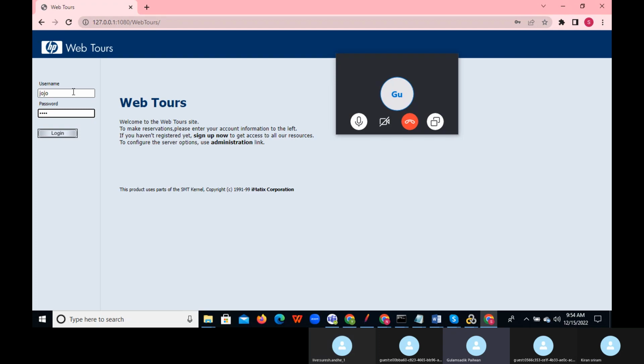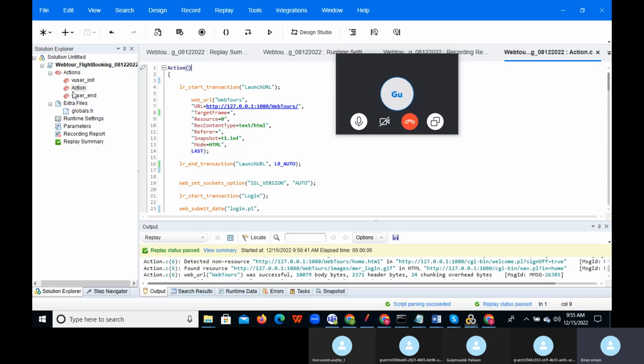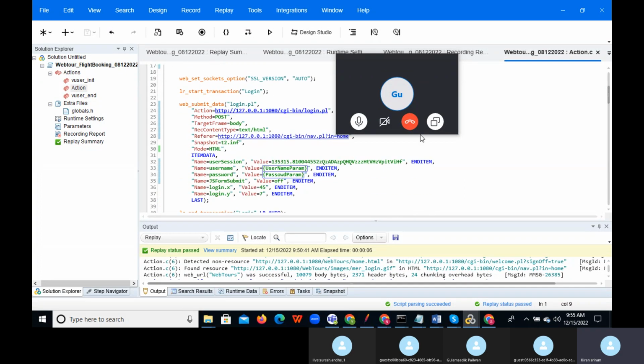Yes. And suppose in the team, the script was recorded by another team member. Then by just looking at the script, how can we identify it? Is there any way of identifying? Okay, I got your question. You log in with some other credential, for example Kiran123. Assume the username is Kiran123, you log in, and you enter the username and password Kiran123 and Kiran123.